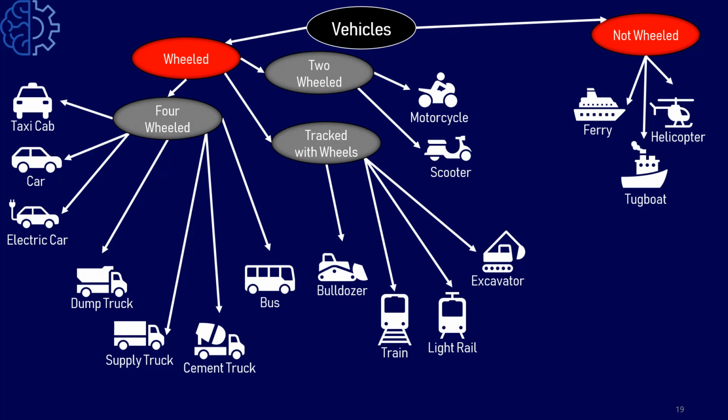Shown here is an example taxonomy of man-made vehicles. The primary division is whether or not they have wheels, followed by the number and type of wheels. However, we could imagine classifying these concepts by their size, their purpose, if they are street legal or not. There are a lot of options to consider when you create a taxonomy.